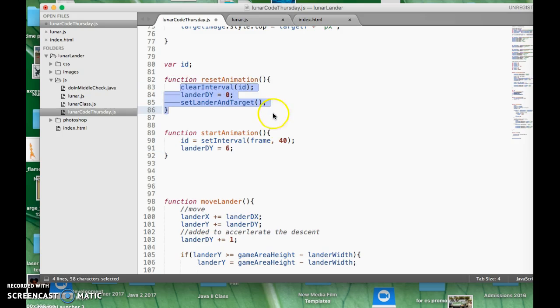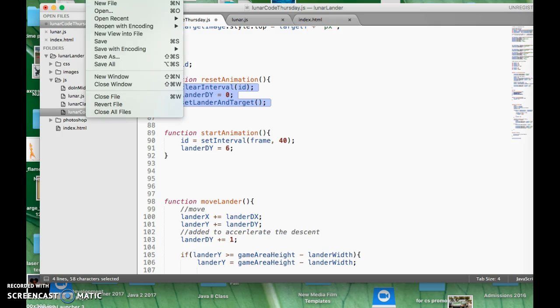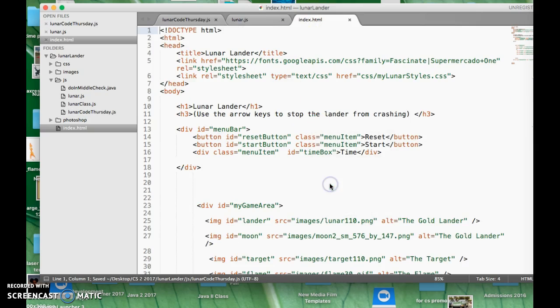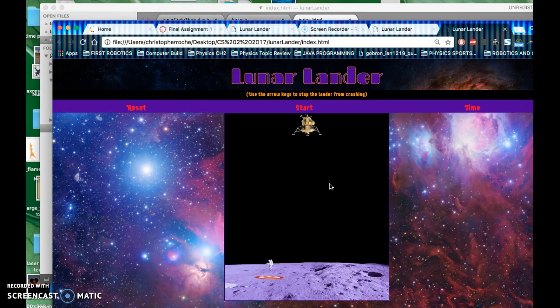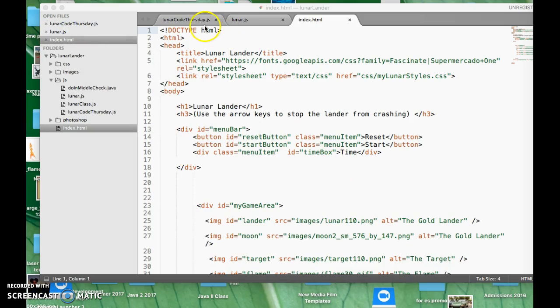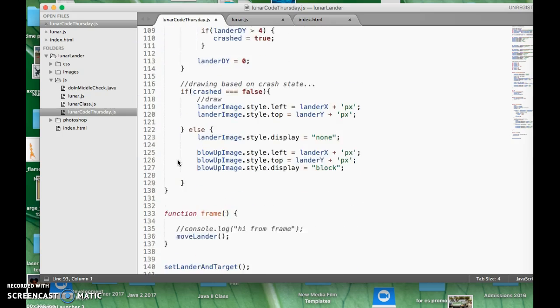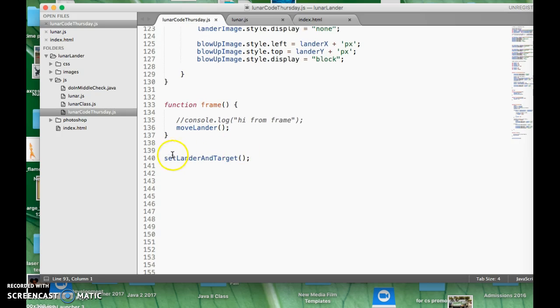If we save it all and run it, basically it should just sit there now. It's waiting. What I want to do is hit this button and have it fall, and then reset when I hit this button. We don't have those going right now. What we have is two functions that are ready to call. There are a couple different ways to activate a button, but we can do it in the JavaScript from here.